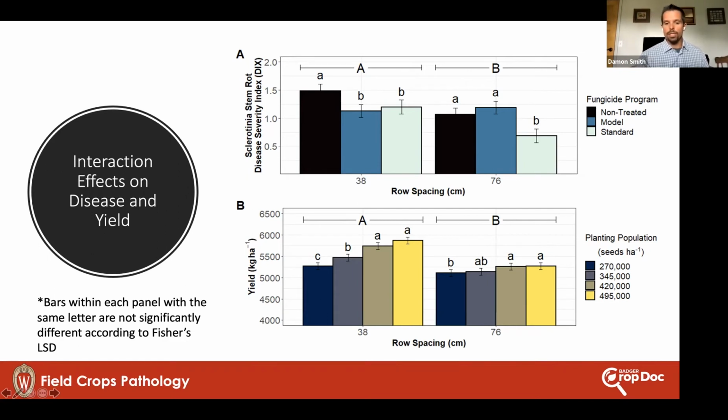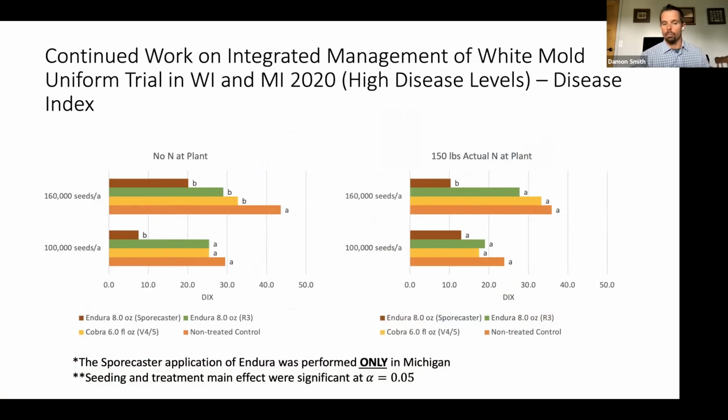So we're seeing a lot of farmers here in the Midwest now dropping populations, not only to be optimizing their economics, but trying to reduce that white mold situation. And so if we get that right and we can pair that up with a particular moderately resistant variety, we can almost eliminate the fungicide program. At least that's some of the work that we saw here as well.